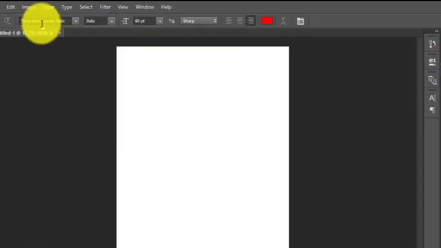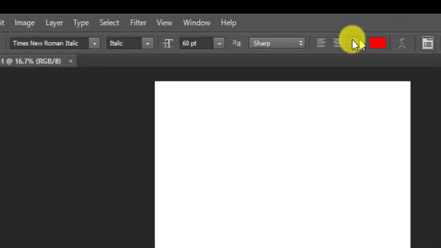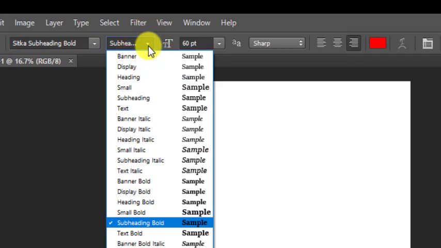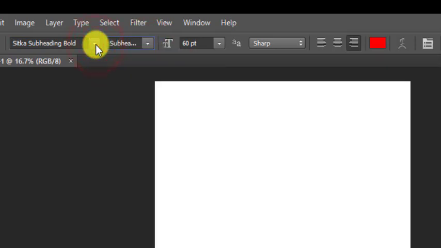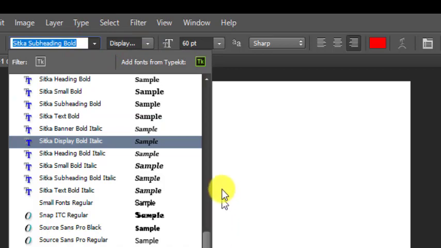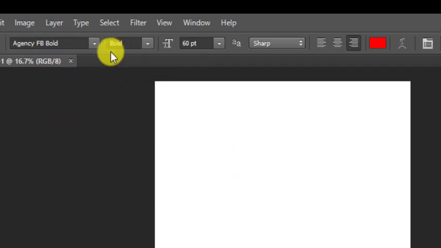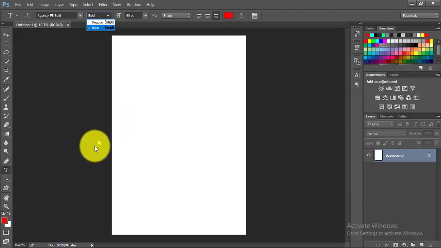All right, now observe what the options bar gives us. You see, this is the typeface, the different typefaces here, okay, and for that same typeface you have different fonts. So when I pick Times New Roman, or let's say I pick the first one, Agency FB Bold, yes, that is the typeface. So we come to that one, we have regular and bold, that's the font here. All right, good. Sometimes these terms are used interchangeably.